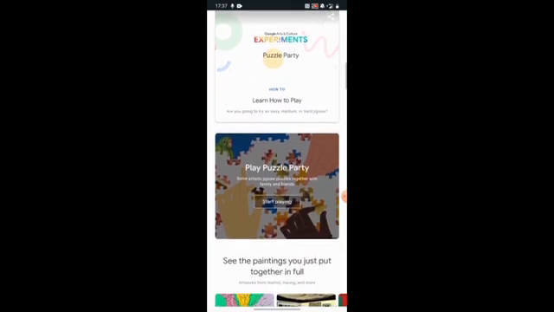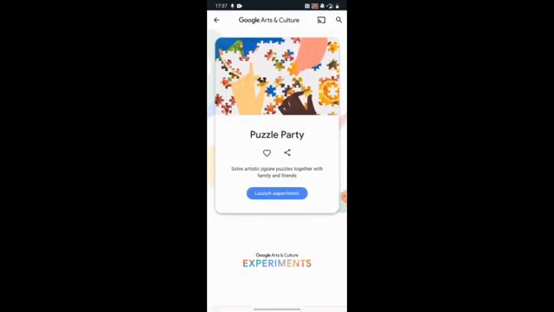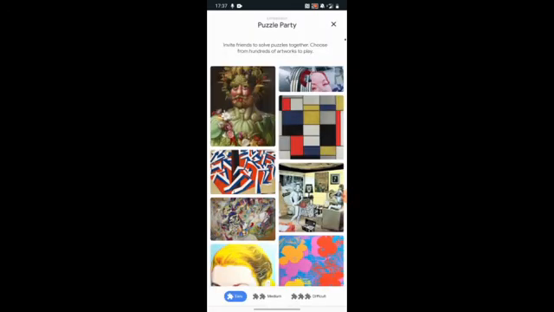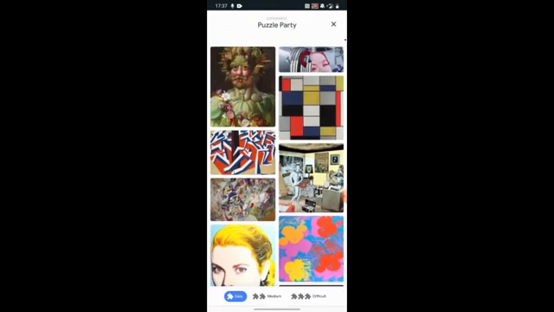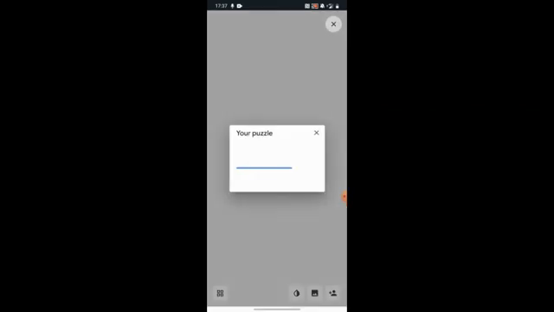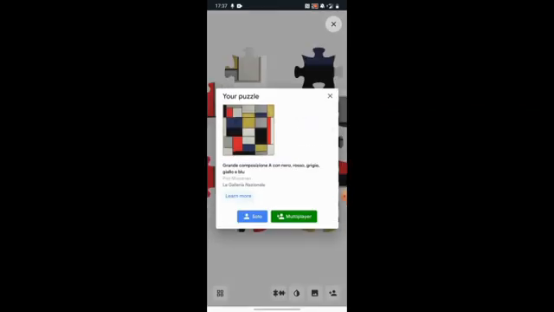There's a few other bits and bobs that I think are worth looking at. One that we really enjoyed looking at the other day was the Puzzle Party app, and this just lets you, rather than creating your own digital art, experiment and play with a little bit of art, and you can see more details actually than you might do in normal times. So again, for example, the Mondrian piece here, you can open that and it comes in as a jigsaw puzzle. You can collaborate on this puzzle with another person if you have their number and you can invite them, then that's really fun. You can collaborate on that together.